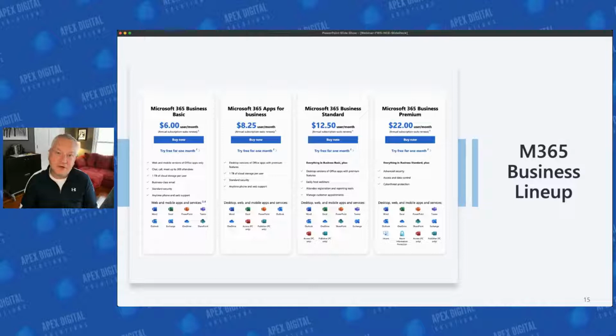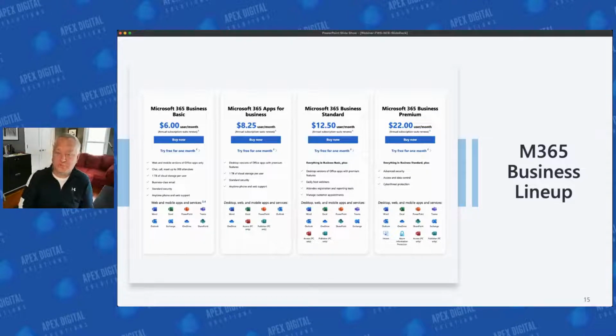And then Business Premium is really sort of the premier SKU for folks with less than 300 seats, right? Advanced security, Intune, and management, the things that you get from the advanced enterprise SKUs for the smaller businesses.